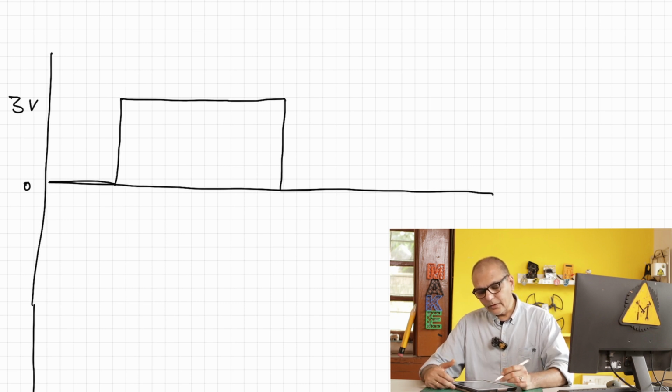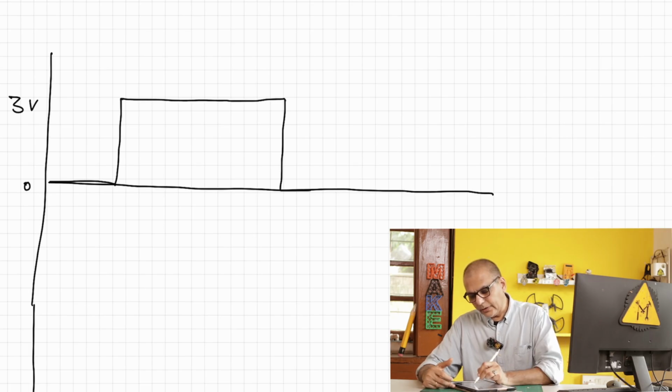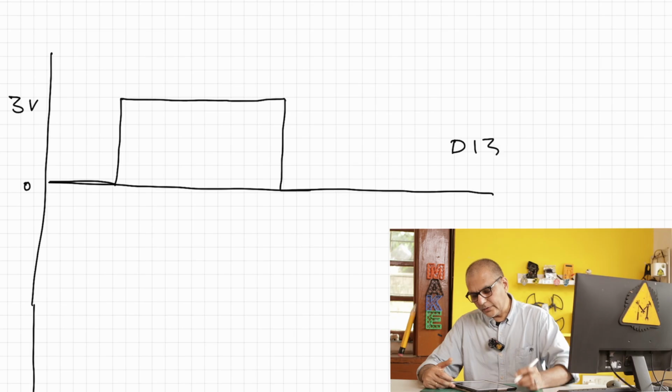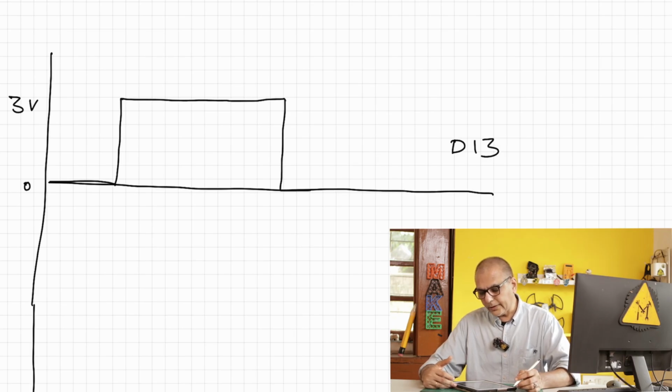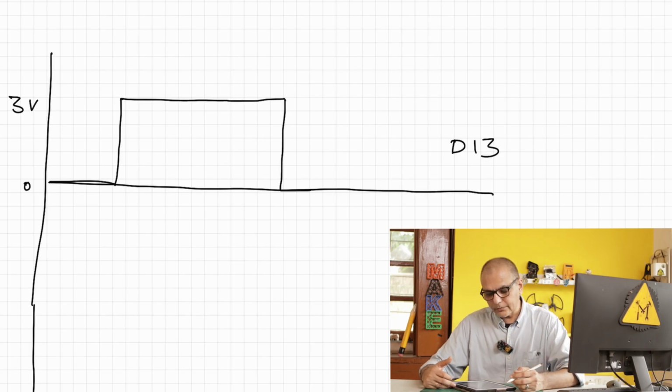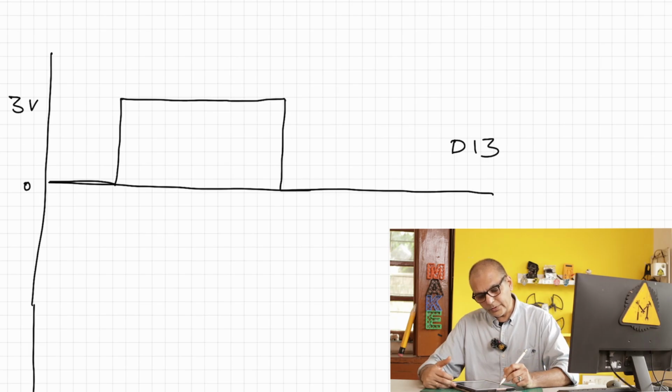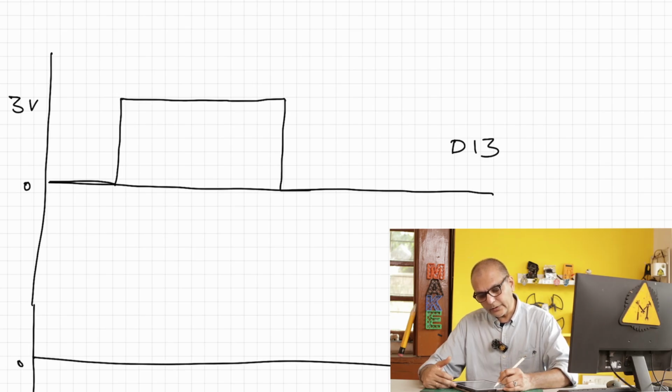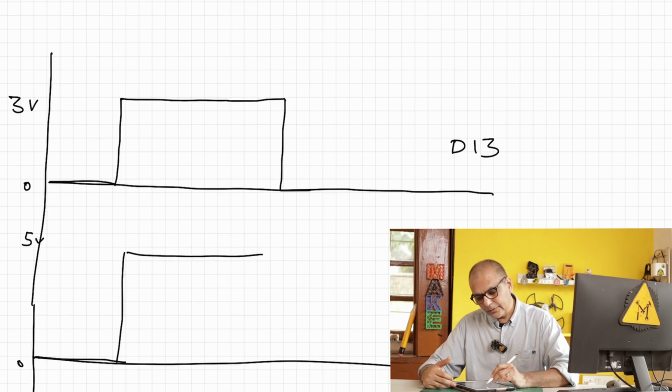So let's say you are looking at the signal coming from the D13 pin, which is usually connected to the blink LED, then this is how it would look. When it's off, it's at 0 volts, and when it's on, it's at 3 volts, and then it keeps going up and down between these 2 levels. If this was an Arduino, the same thing would, instead of 0 to 3 volts, be at 5 volts, and you'd pretty much get the same signal, but now the value is different.